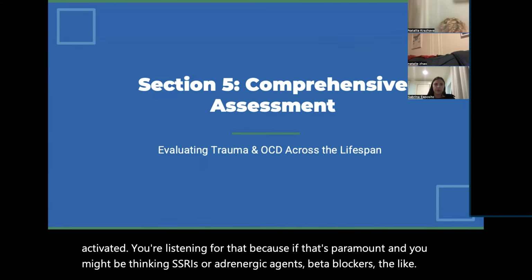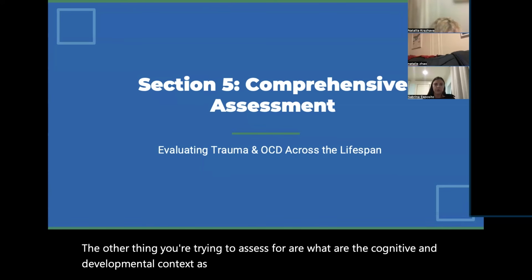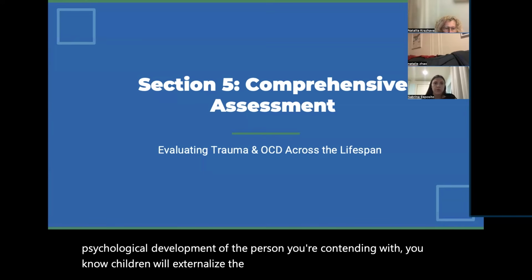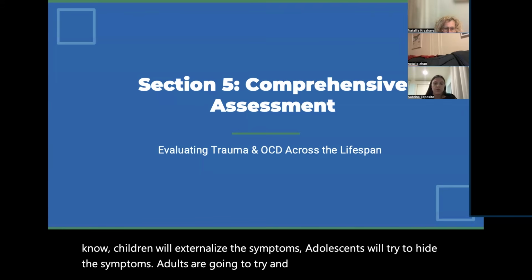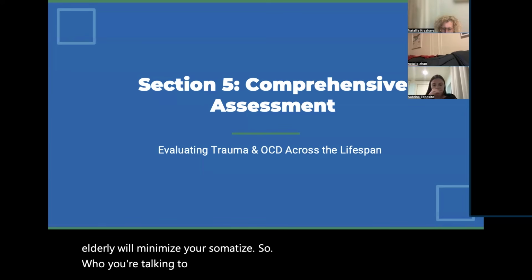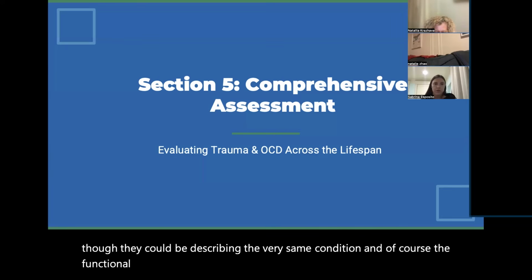The other thing you're trying to assess is the cognitive and developmental context, as you tailor this assessment to the age and psychological development of the person you're contending with. Children will externalize the symptoms. Adolescents will try to hide the symptoms. Adults are going to try and rationalize the symptoms, and the elderly will minimize or somatize. So who you're talking to will determine what they're saying to you, even though they could be describing the very same condition.